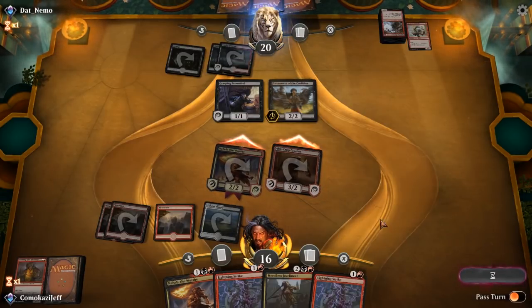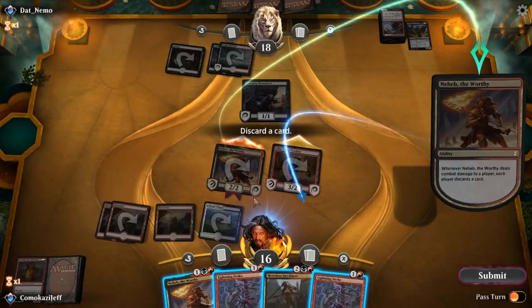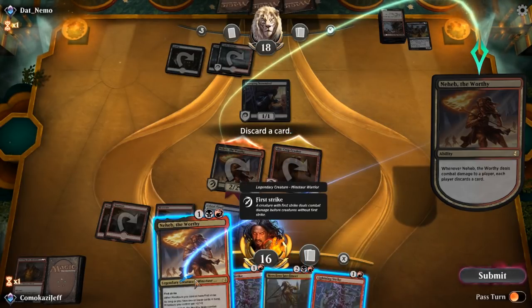So Ahn-Crop Crasher now has first strike. So opponent blocks. I don't think they saw that he gets first strike from here. And so whenever he does damage, each player discards a card. So we're going to go ahead and discard the extra Neheb.